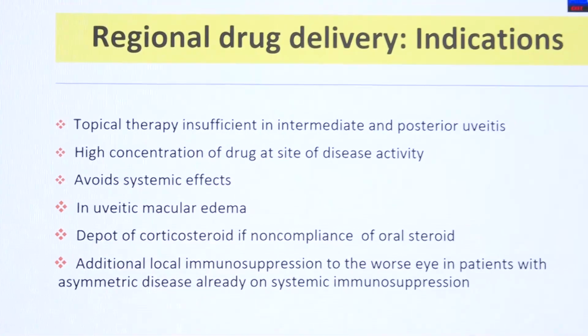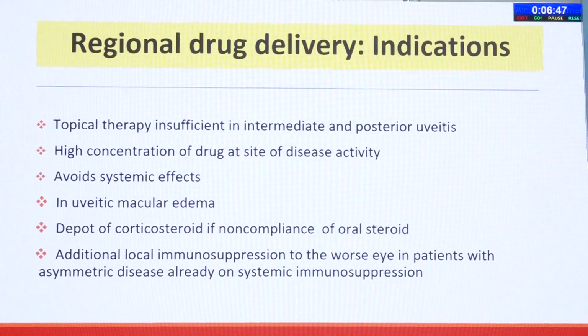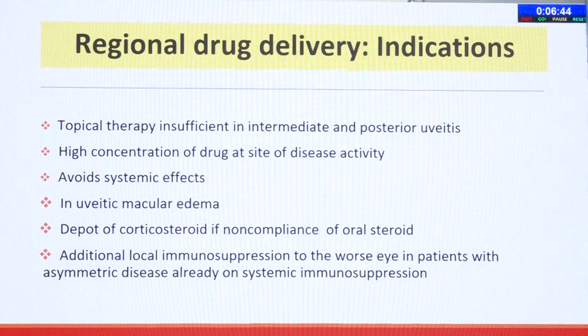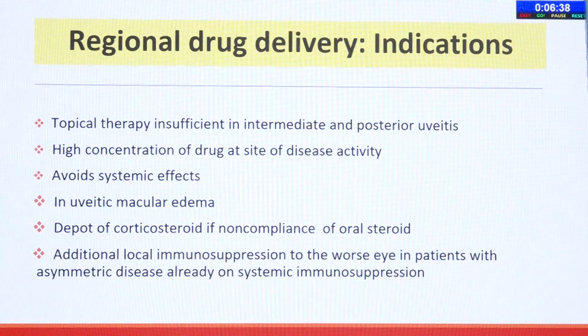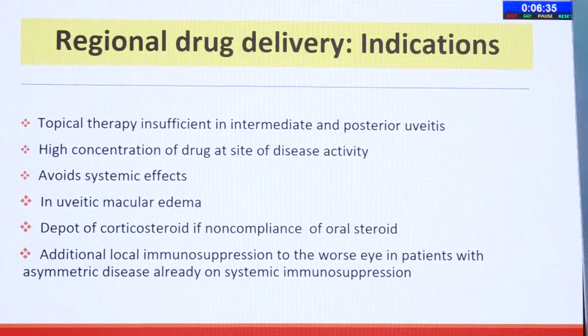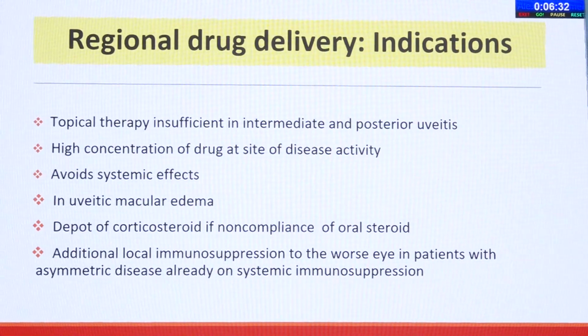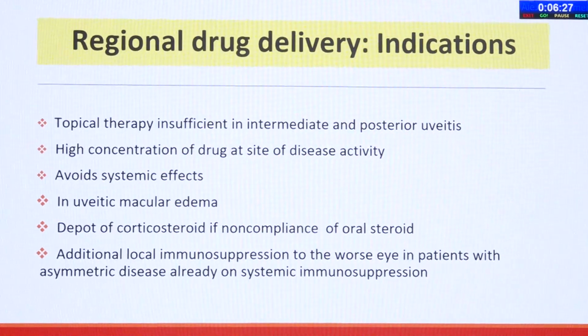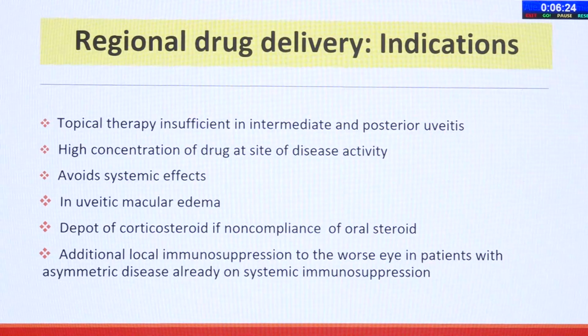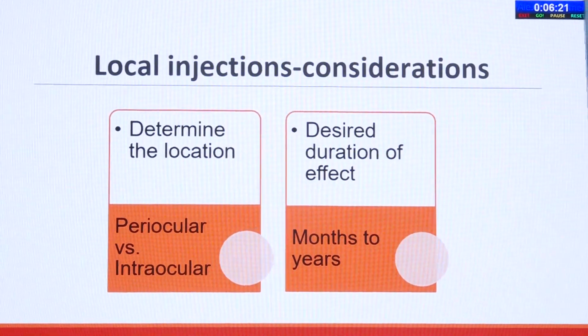In uveitic macular edema, topical non-steroidal or steroidal drops have limited value, whereas an intraocular steroid implant or injection works wonders. A depot of corticosteroids is often required in our country, in our setup, if the patient is non-compliant with oral steroids. And if there is bilateral disease and you are treating with a systemic drug, but one eye has very extensive, severe inflammation while the other has mild inflammation, you may want to add an injectable preparation in one eye in some situations.